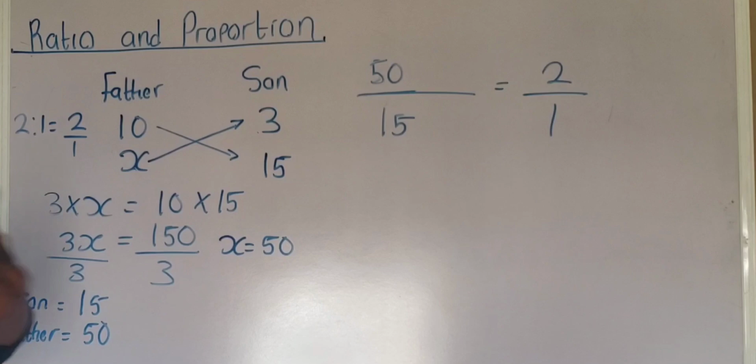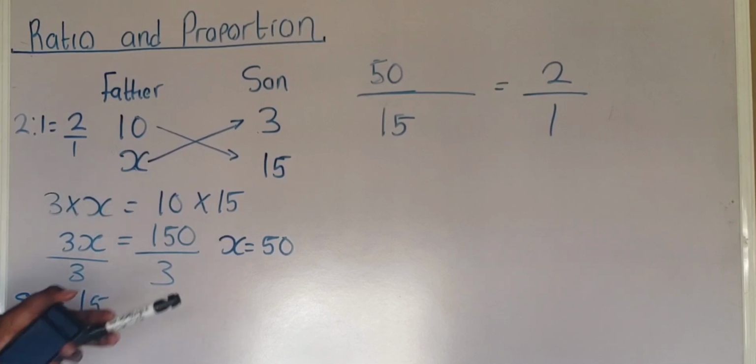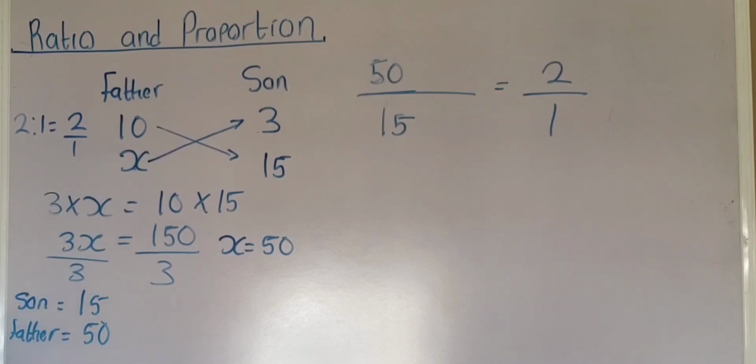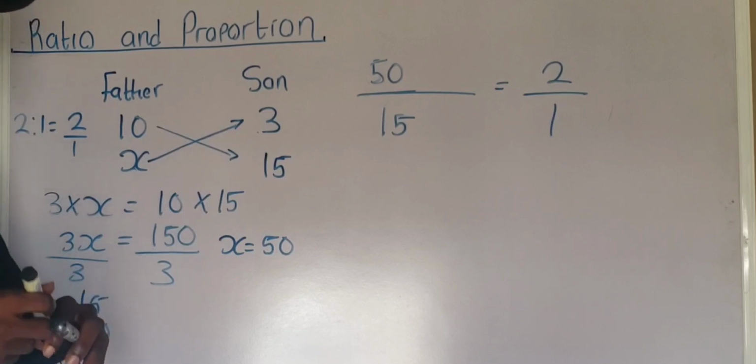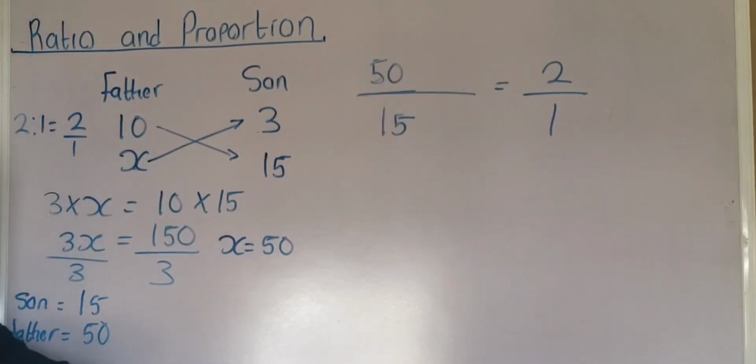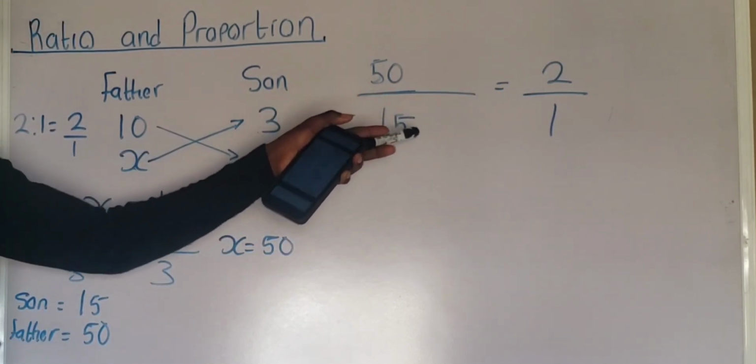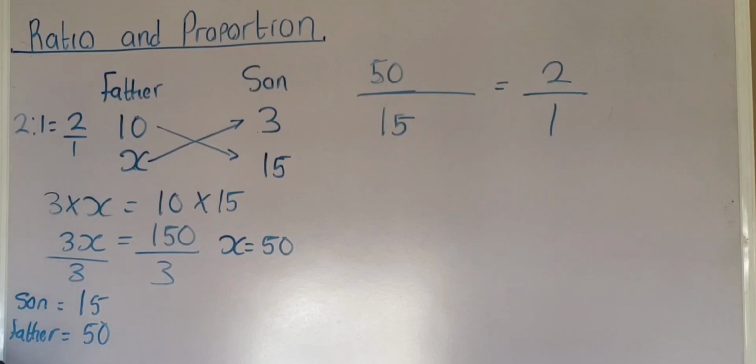So, I'm going to represent that years as x. You have made use of x. Let's use y now, okay? So I'm going to represent that years as y. That is, when I add that years to the present age of the father, I must get 2 by the time I divide it by the present age of the son.